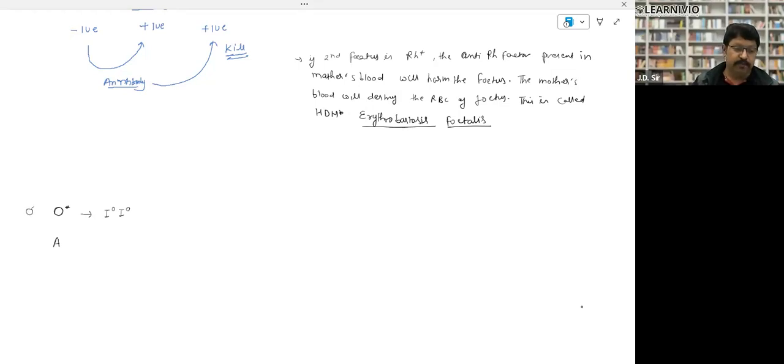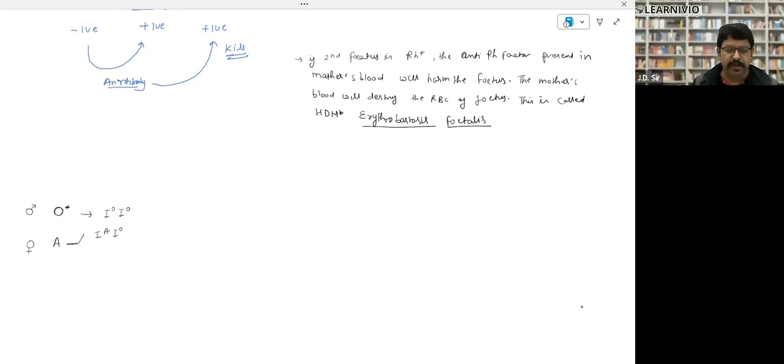So my father has O blood group, so there is only one option. O is recessive, so O can always be in this state. My mother has A blood group. It means that the genes of my mother will be either IA, IO. Why? Because A is dominant, right? We'll discuss dominant and recessive.